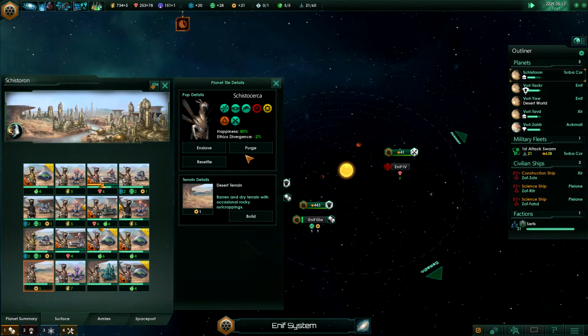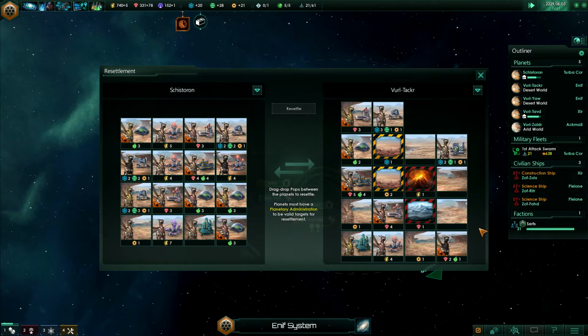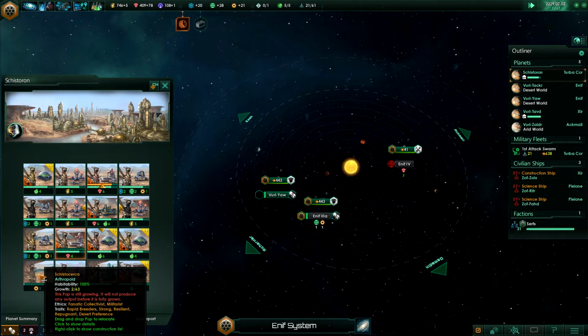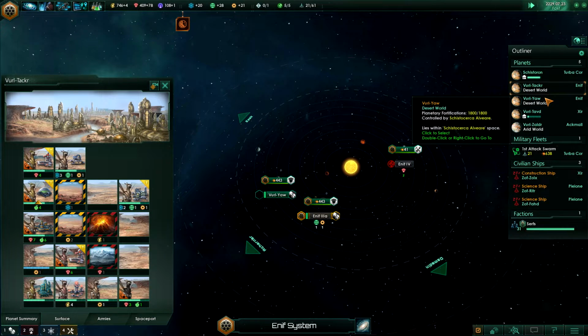So if we resettle them to one of our new planets. Construction complete. Actually, that's not looking particularly good. I mean, I should do at least one population. Yeah, because then we can continue to grow population on Schistoceron. So yeah, that's something that we need to do.